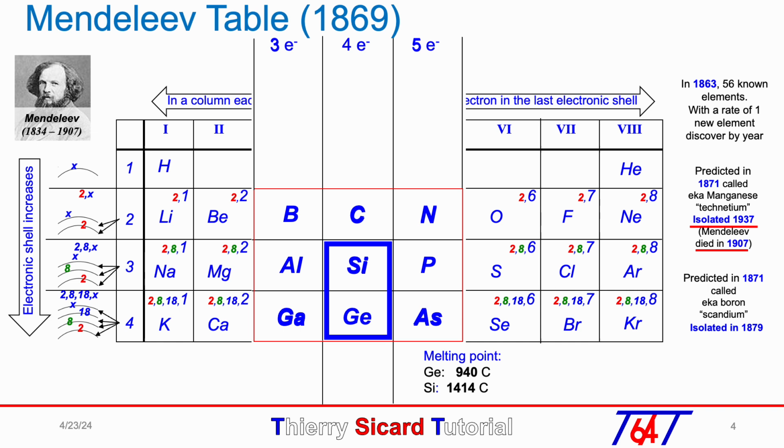I also highlighted with a red rectangle the 7 elements around germanium and silicon, which are part of the third and fifth column. All the elements in column 4 have 4 electrons on the last shell. But if we take elements of the third and fifth column in the same quantity, the average of the electrons on the last shell will also be 4. So it behaves as an element of the fourth column, as GaAs, initially used to build the LED, then gallium nitride. We can also use both elements of the fourth column, as silicon carbide.